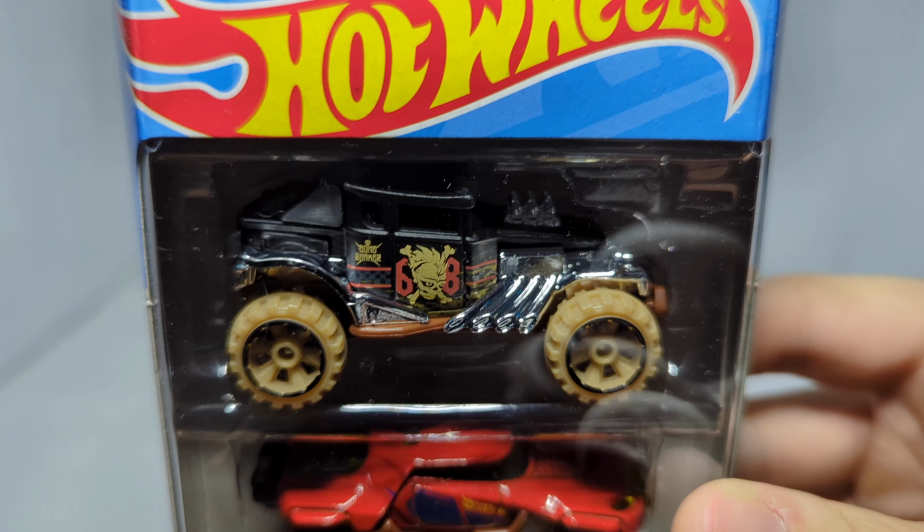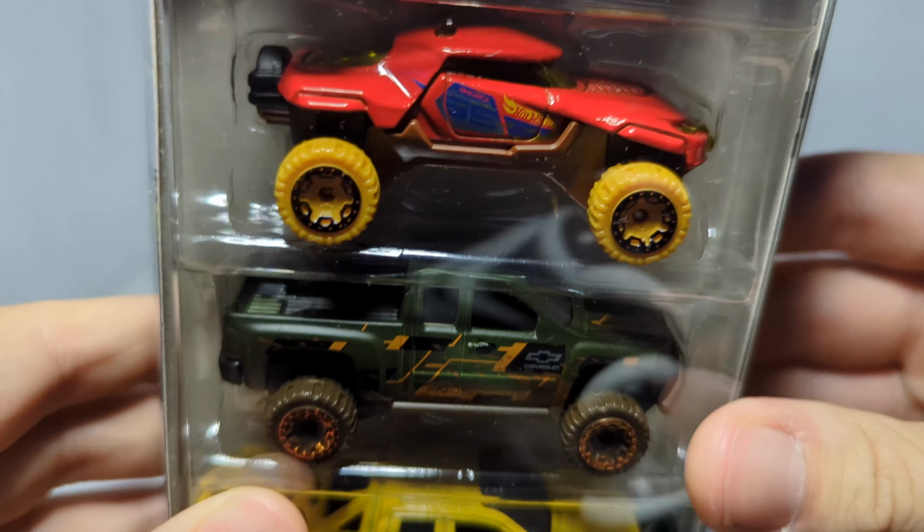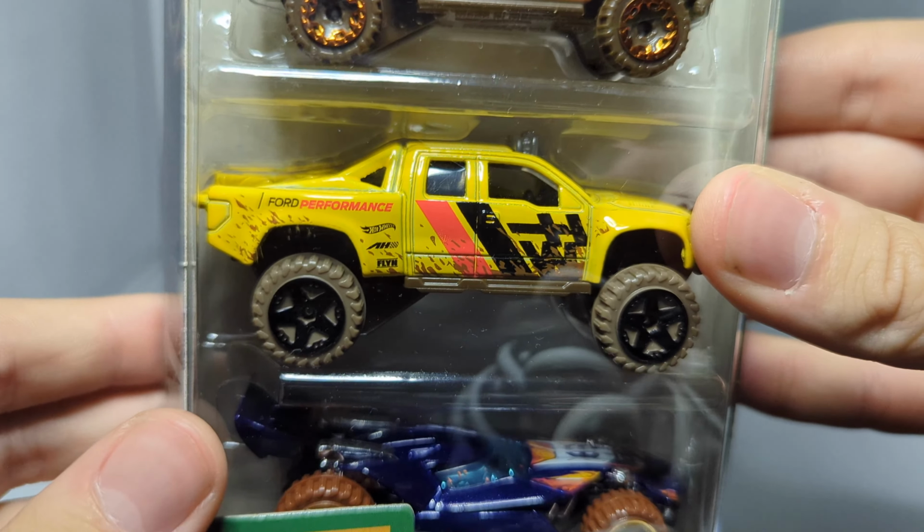In this pack, we've got 5 different vehicles here, and as you can see, they are the Baja Bone Shaker, the Terrain Storm, the Chevy Silverado, the Sandblaster, and the Blade Raider. So let's go ahead and get this thing opened up right here.